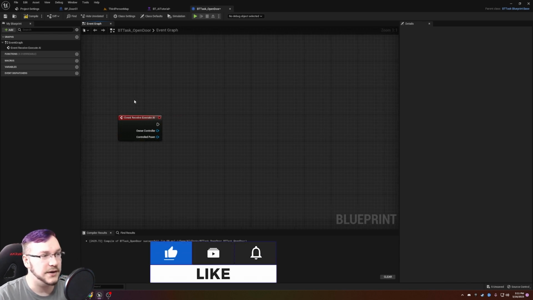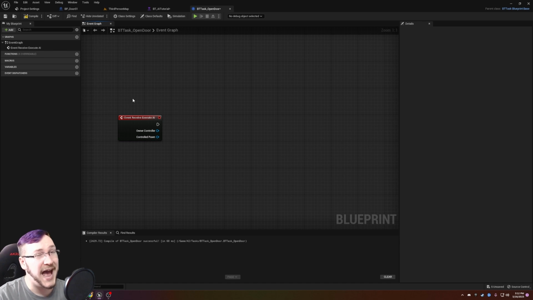So now that we have our event, we need to tell the door to open, but how do we access that door? Because it could be any door, right? We can't specifically say the door on the platform, because what if we want this AI to work on multiple levels, or just multiple levels that have hundreds of doors? We don't want to set up code that hardwires to each specific door. That'd be very inefficient, and it'd be very hard to use. So we need to know what door it's near.